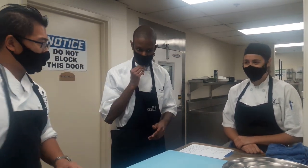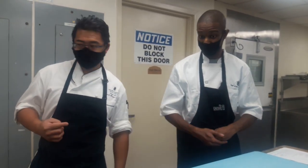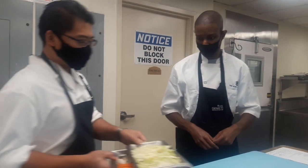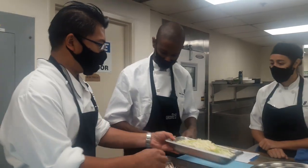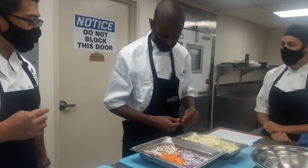So, with that being said, one of the first things we have to do, as you can see, usually in our kitchen, we set up our mise en place. Mise en place, everything in place, is French. Yes, exactly. We're going to start making our filling for our spring roll because I believe you don't eat pork or shellfish. The shellfish you're allergic to, and then you don't eat pork.